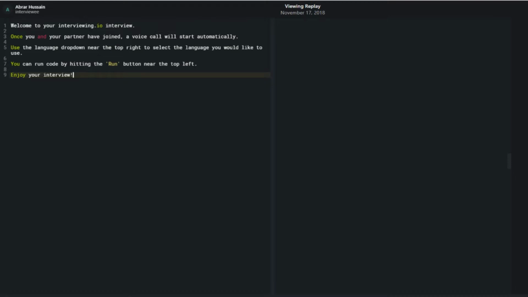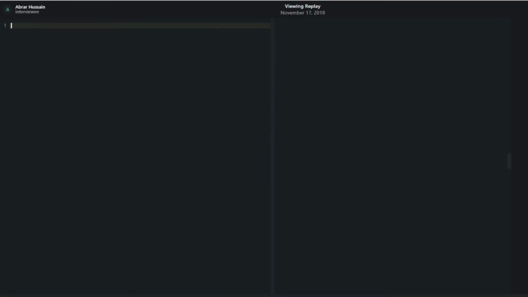Cool. All right. So let's jump into the problem. Think of an array of integers. In this case, you cannot take neighbor elements together, but at the same time you have to maximize the profit.